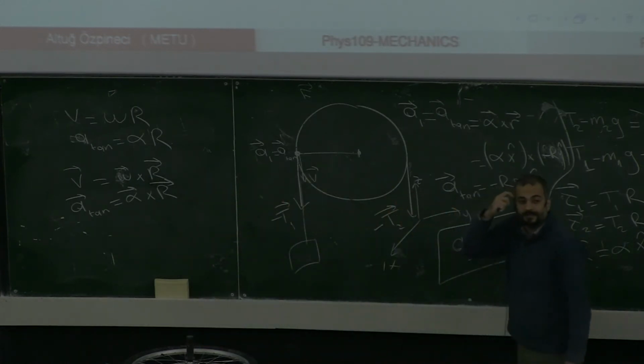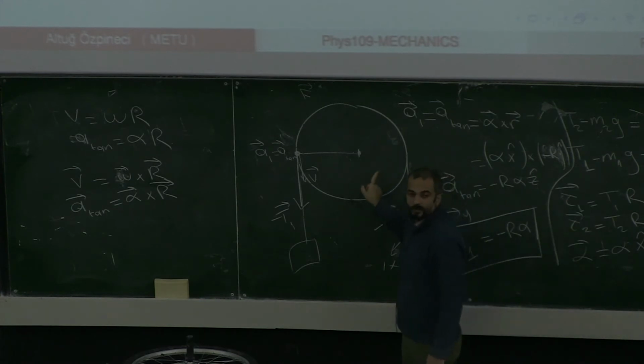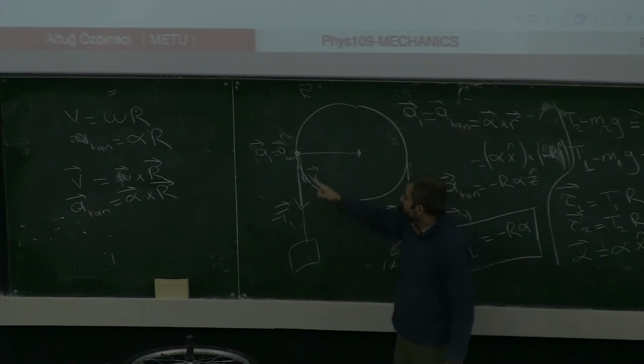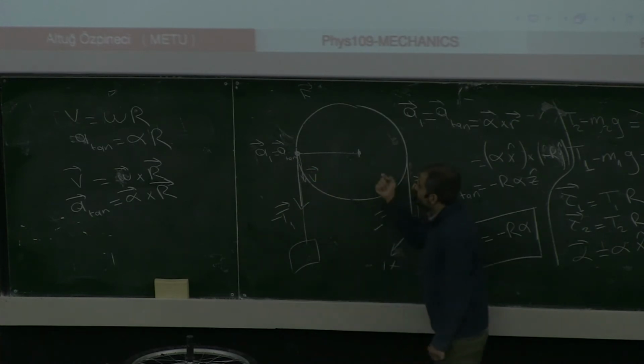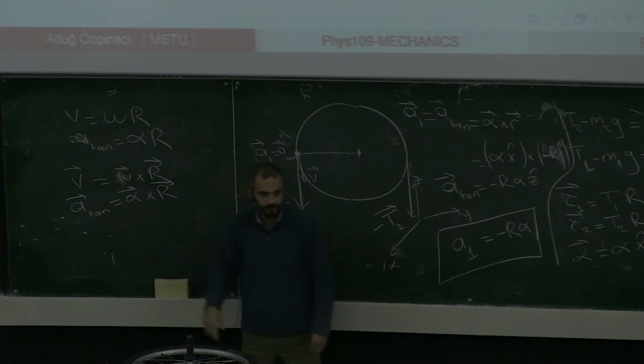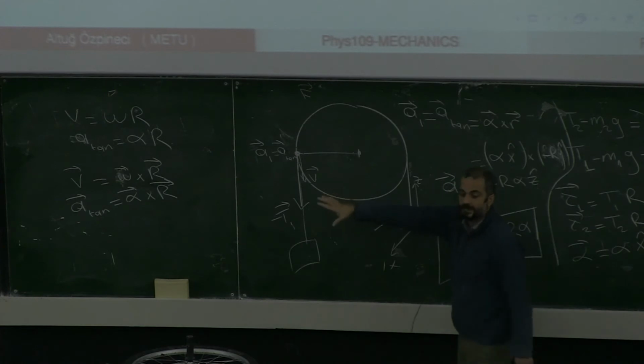Or you can think of it like this. In the previous example, we assume that it is rotating like this, and it is accelerating in this direction. So it has an angular acceleration vector pointing in this direction. Its linear acceleration is pointing downward because it is going faster and faster. So alpha pointing in this direction, cross r points downwards. So this alpha cross r vector has the same magnitude and also the same direction as your tangential acceleration. So those equations are valid.